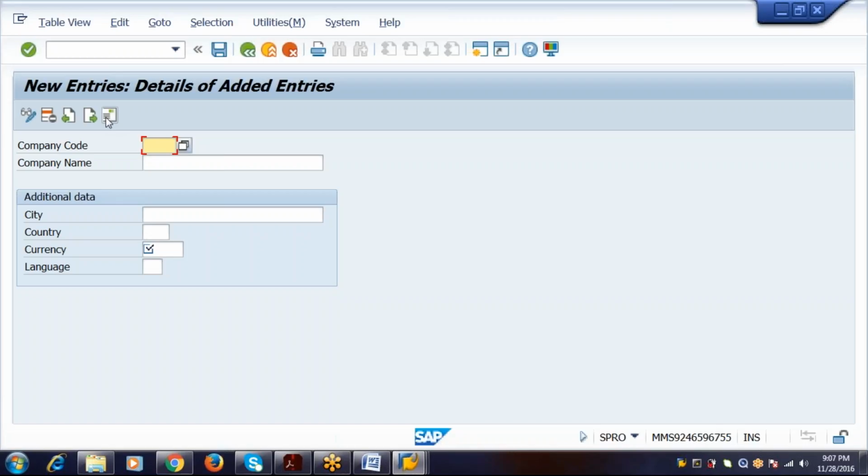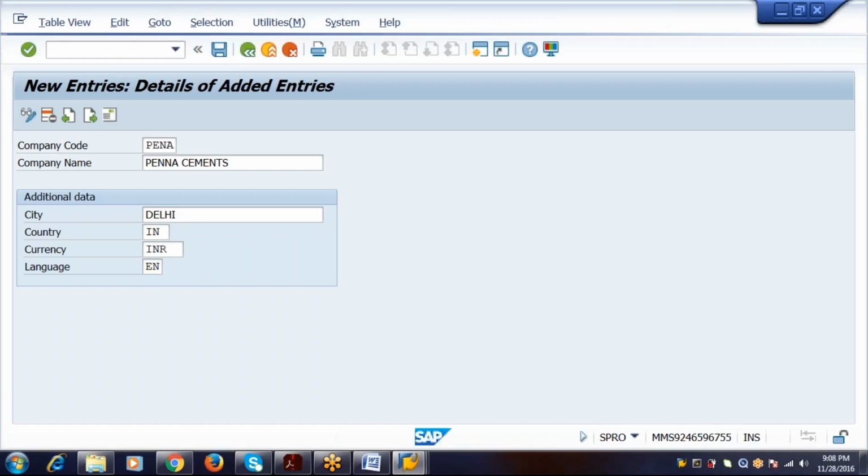So the company code which I want to give here is PEN. It is located in Delhi, the country IN, the currency INR, and the language PN, and just save it. That's it.